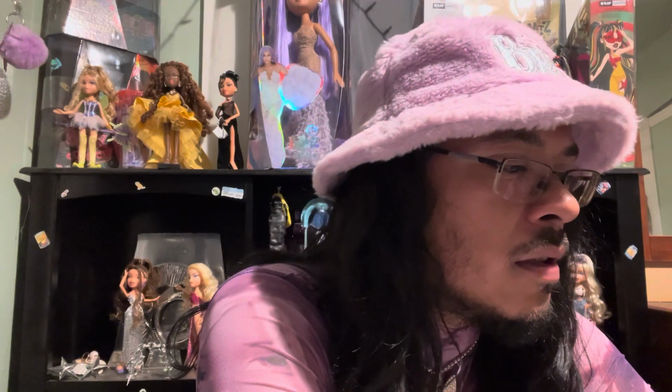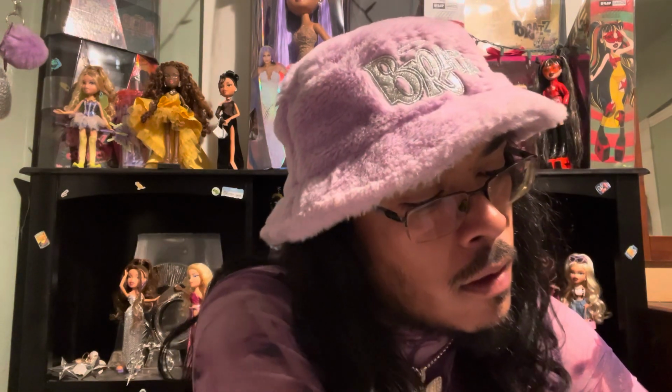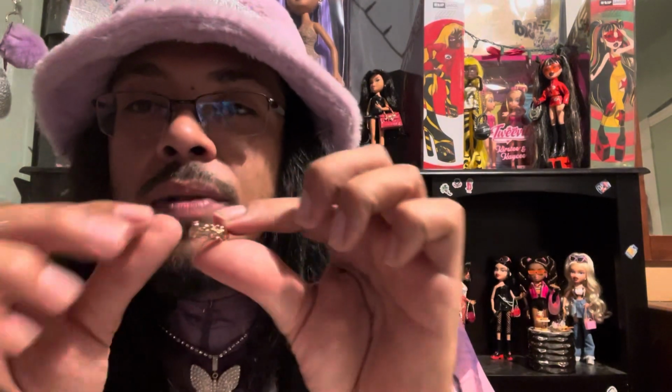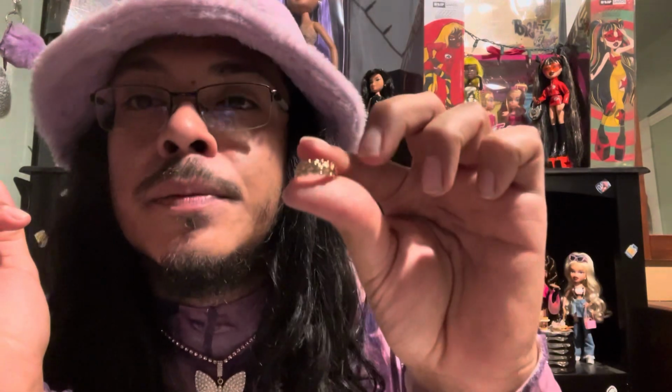Here's her paradise drink. Yes. Super cute. So it's difficult for the drink to stay in her hand. Okay, it comes with a drink and with a drink holder, but it doesn't want to stay in the hand. Here's a gold choker that is the same design as her earrings. I can't get that on, no.